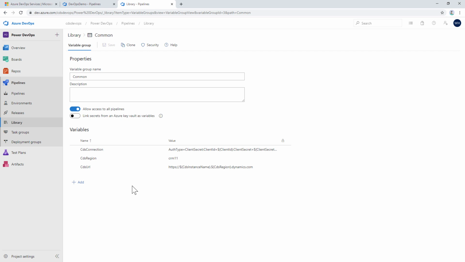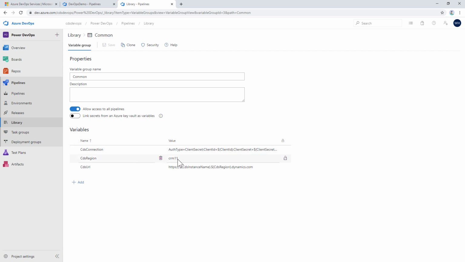In this scenario, I have the connection string format. I know I'm going to use this across multiple environments. In this case, I'm using client secrets, so I will need the client ID, the client secret, and the CDS URL. That connection format will be shared across all the environments, so I put it in a common library.